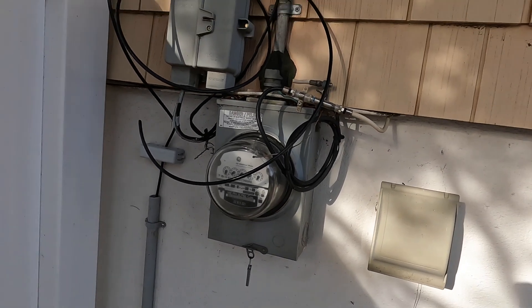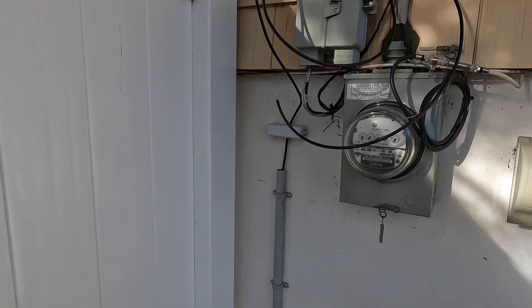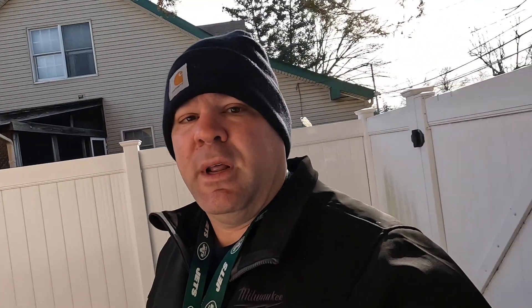Anyway, I'm here to do this service today. The first thing I need to do is shed the load, so I'm going to go inside the house, turn off all the individual breakers, and then turn off the main breaker. As you can see, there's no lock on this meter, which is good. The other day we were here, we did the electrode system and started the hot tub wiring, and today we'll be doing the service. Let me go unlock the door and get down to the basement — it's a bi-level home.